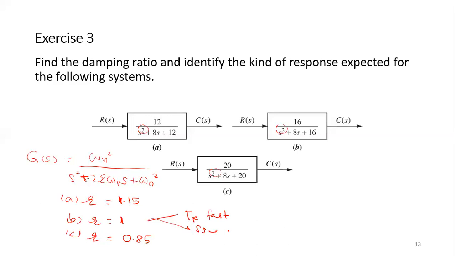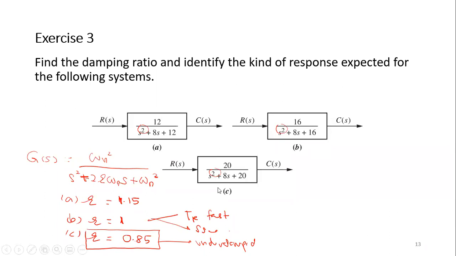It's not easy to get the perfect system that can give a perfect response like critically damped. In real life, what we want to control as a control engineer is the damping ratio. When the damping ratio is less than 1, this is an underdamped system. So this is our task as a control engineer, to control a system that is underdamped.